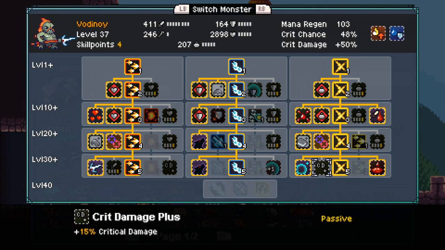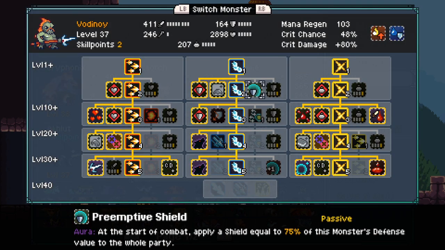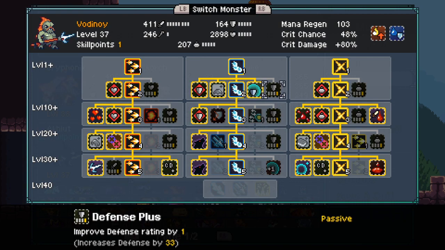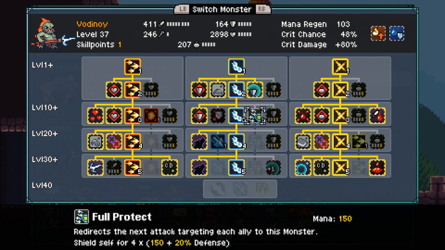Crit damages actually are kind of tempting as well, because he's got a good crit chance, and free crit damage is just nice. Might take those. Overall, he's a very solid creature. I suppose if you wanted to take Preemptive Shield and then go defense, that would get you some offense and would benefit this as well. That kind of has a double benefit, which just makes it more worth it, I guess.